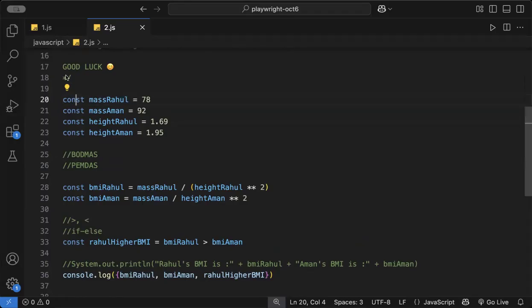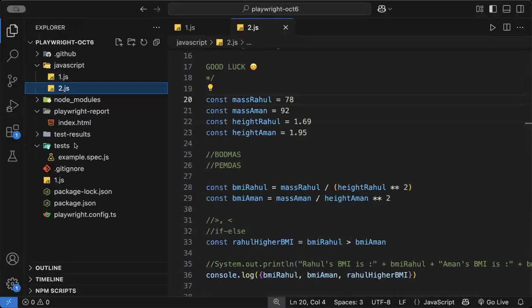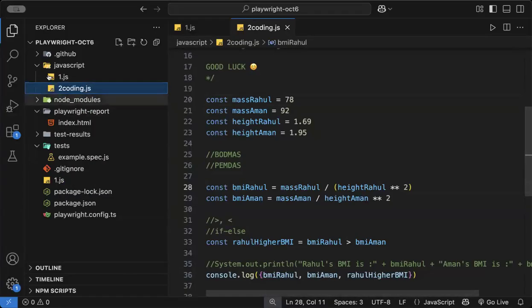All right. Okay. So, guys, I'll take another 10 more minutes and then we can wrap up. So, we'll start with Booleans. Now, what are Booleans? Firstly, let me change this name from 2.js to something descriptive so that it is easier. And guys, I'll even share these files with you as a reference. I'll also be sharing notes, assignments, and this entire JavaScript file with you. Okay. So, let me continue.